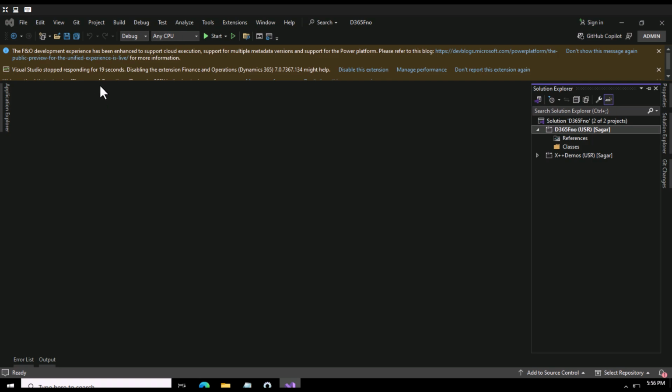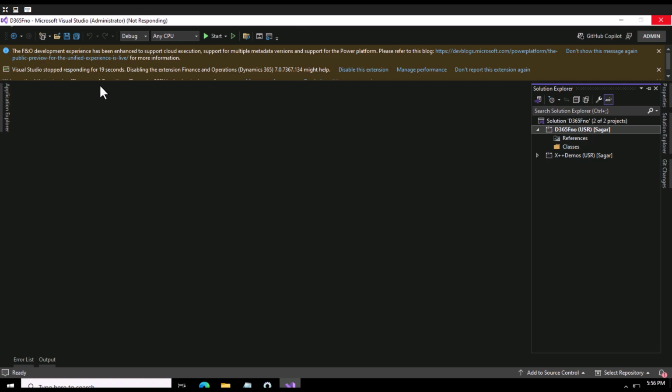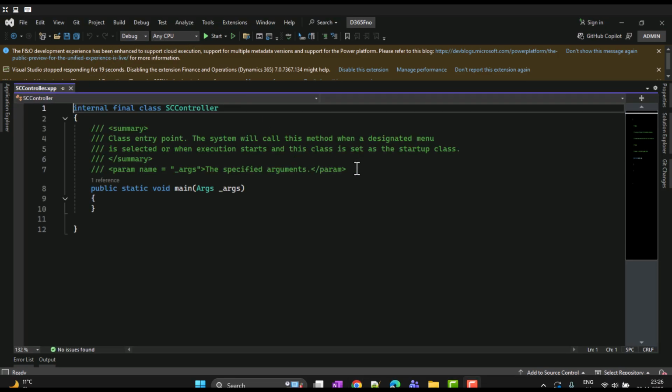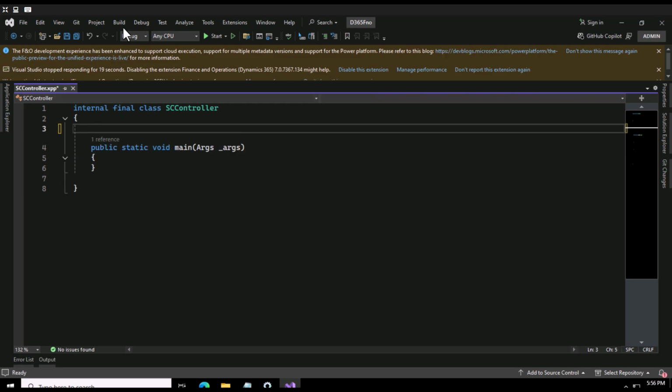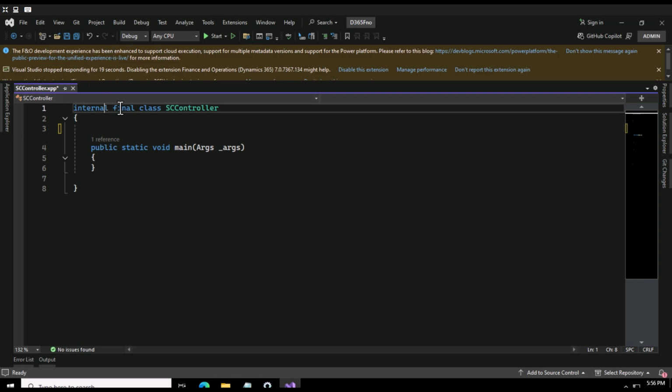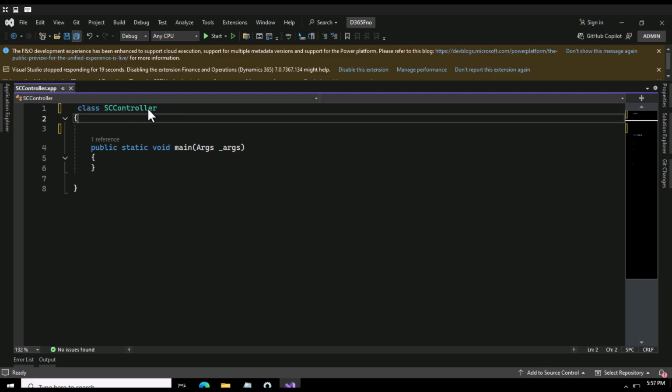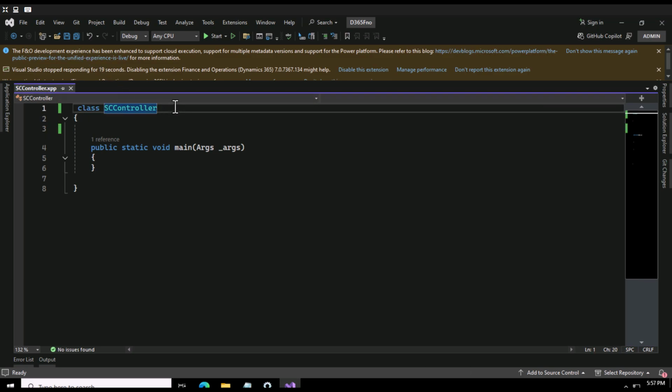You also need to create an action menu item for everything, but as this is just a demo, I'm going to remove this. I will make this a normal class. Now this is the controller class, so you'll need to write an extension of SysOperation service controller. Let me save this.